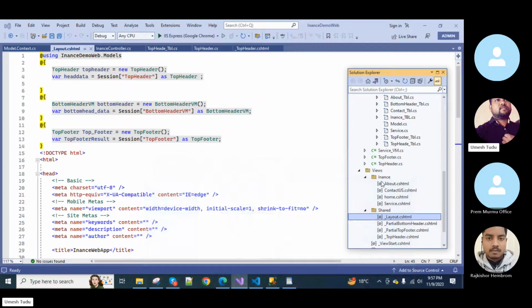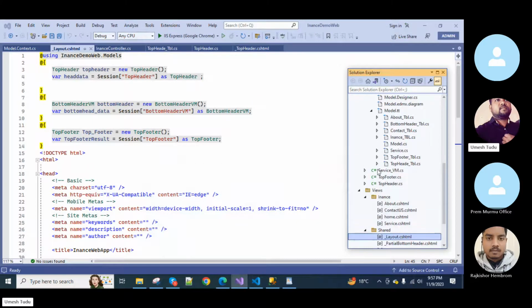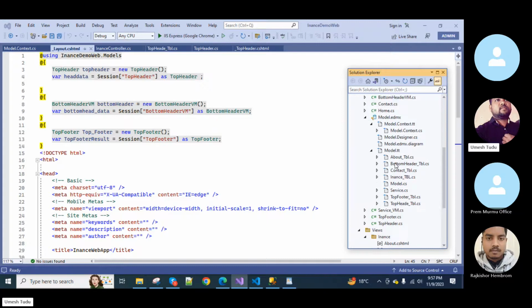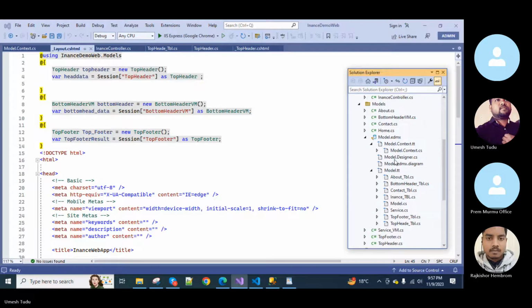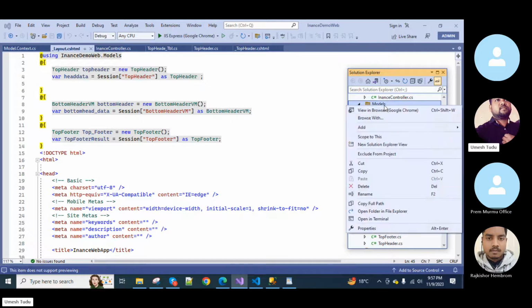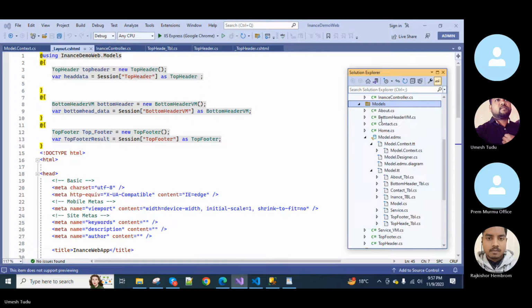Now the next thing is we have to create the model, I mean the EDMX file, and for that we will go to the model folder and create the EDMX file. So I right click here and add a new item.